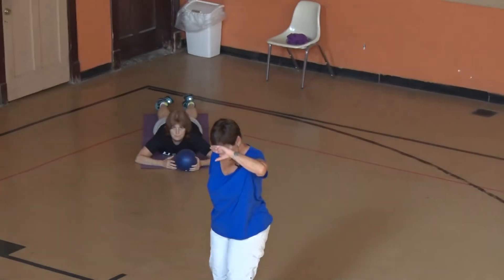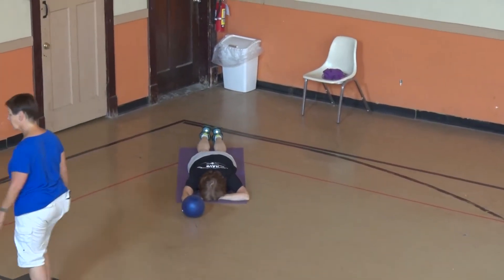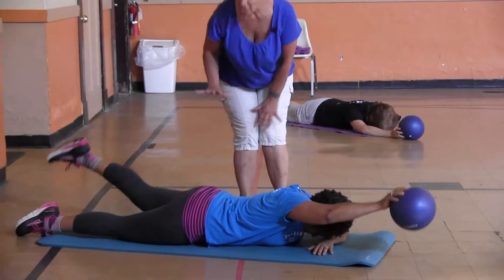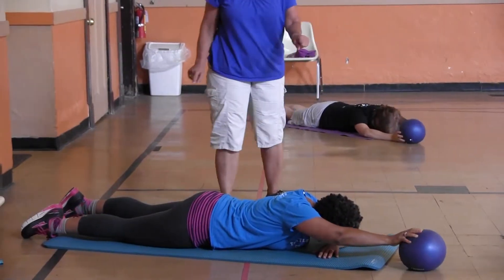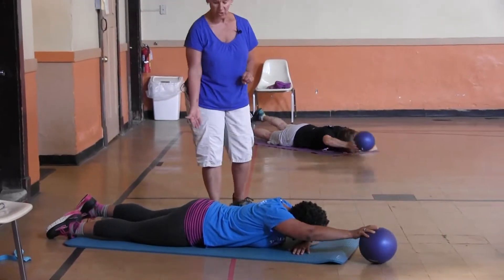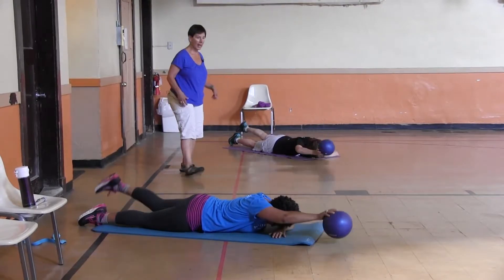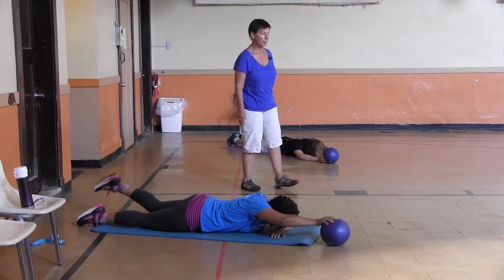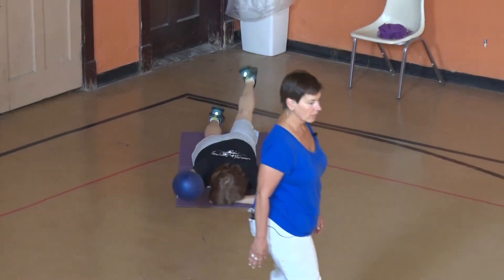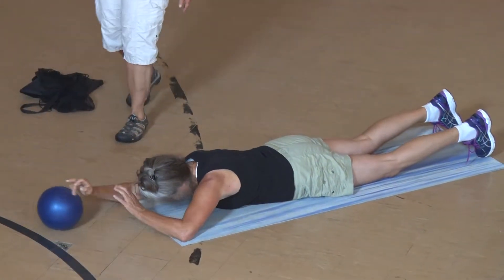Left hand under your forehead, right arm out — right hand, left leg. As she lifts her arm, she's lifting her leg. One thing I'd like you to notice at home: they're straight. She's not bending — she's lifting it straight up from the hip. Six, five — those look beautiful — four, three, two. And other side for twelve. We try to do what we do on one side on the other.